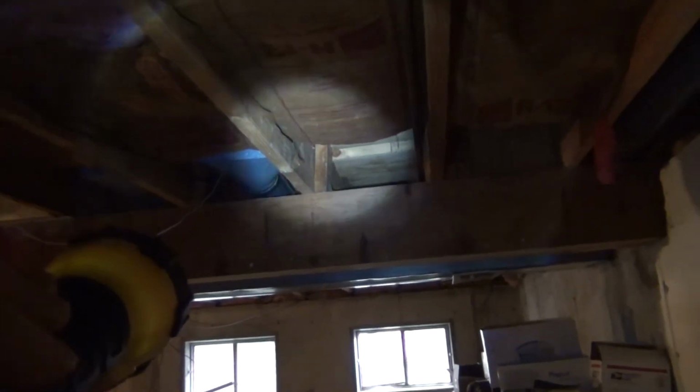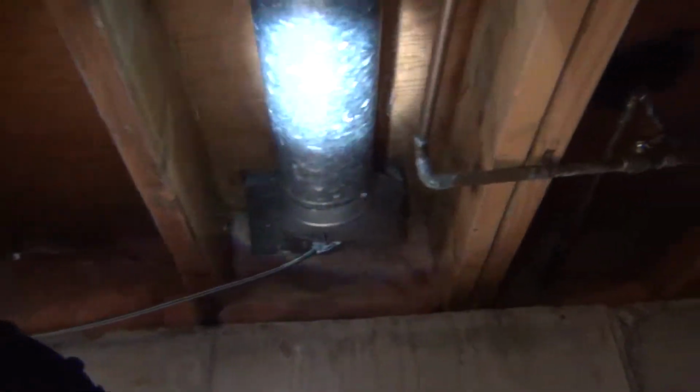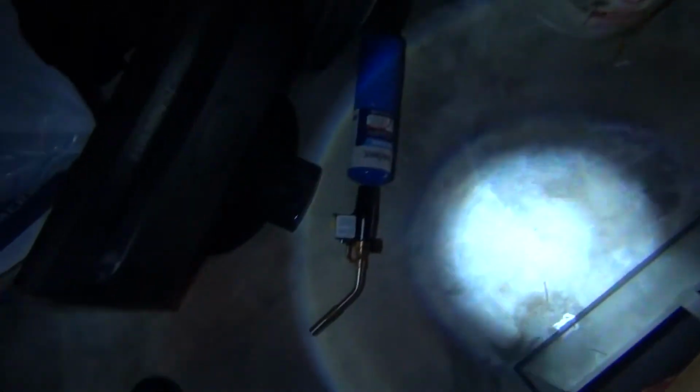Gonna have to get some 2x4s to bring it out like they did here on these guys. You can see there's a little piece of wood to have it further out so it doesn't hit stuff. Come through here, stay high enough to miss all this just like they did on this side, and be up above there, come down here at this corner. And it's gonna jump over there and hook back up to where it is there. Cool. Got my torch here.